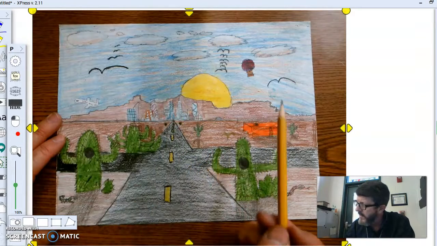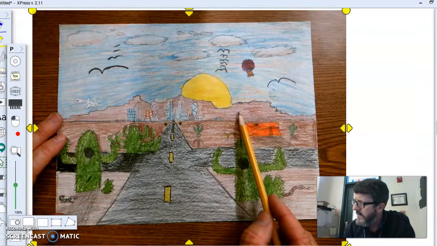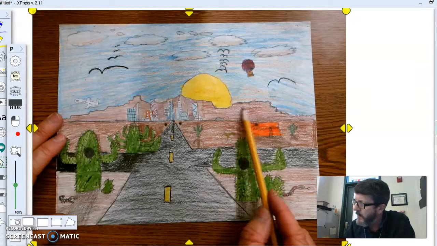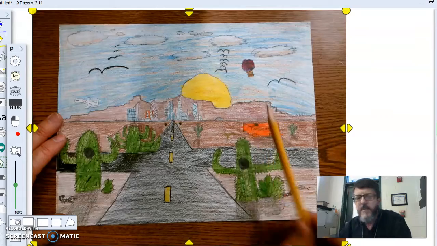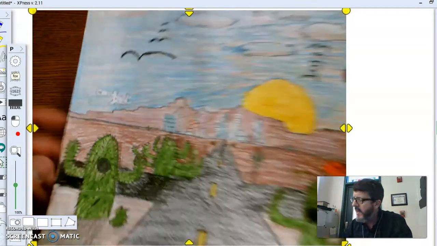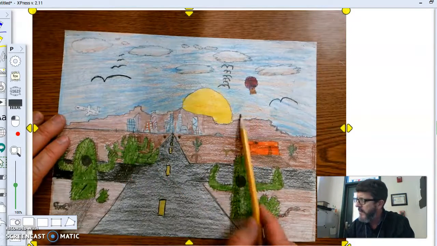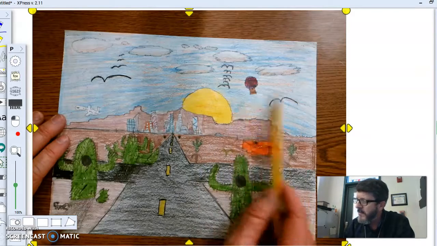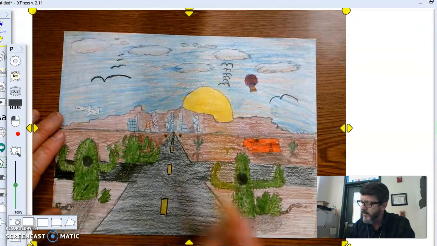And you'll see lots of blending going on here too. And the desert, a lot of times off in the distance, the mountains look kind of a purplish. So this person blended some purple in with the brown. They could have used a little more purple, I think. But, you know, if you look closely, you'll see some purple in there. And the sky, make yourself a little sunset like this. You put it wherever you want along. And so it's coming up, or setting behind these mountains actually, and blend some blues and some oranges and whatnot in the sky. Okay? You can add some birds if you want.